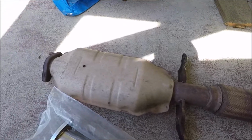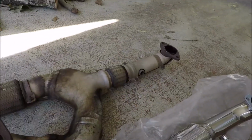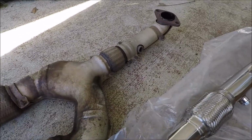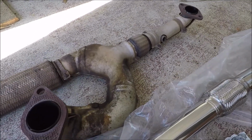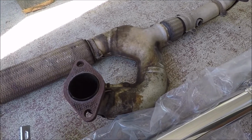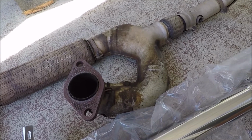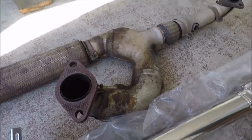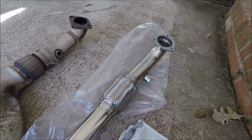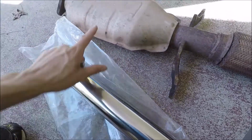Alright, so there's the old pipe. Like I said, it was 2 bolts here, 2 bolts there, 2 bolts there, and the sensor. They were 18 millimeter. I'm sure they'll be the same on pretty much all this body style Eclipses. I think it's like 2000 to 2005, somewhere in that area. And here's the new pipe. Well, as you can see, it does cut out this cat right here.